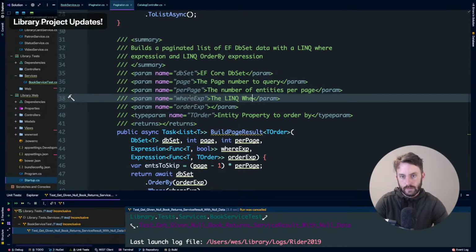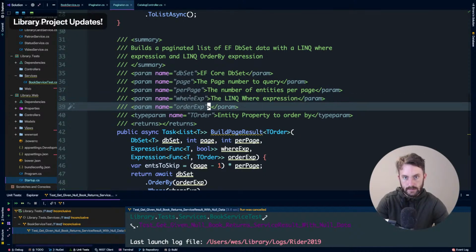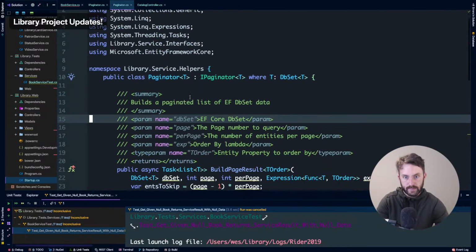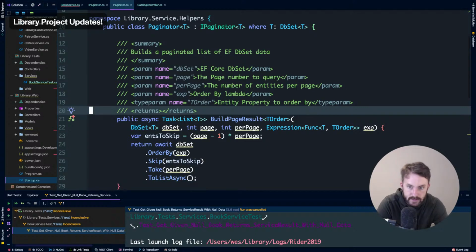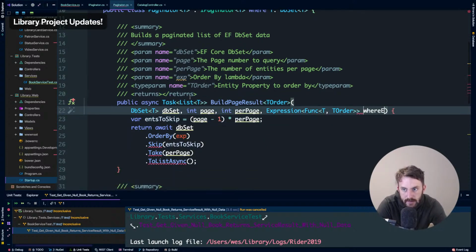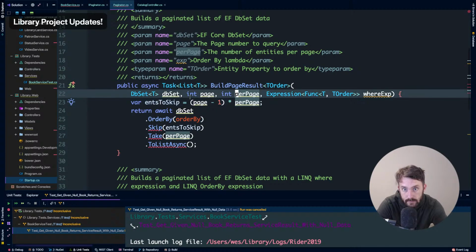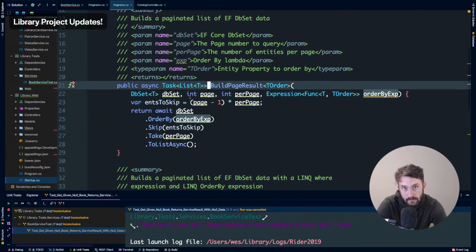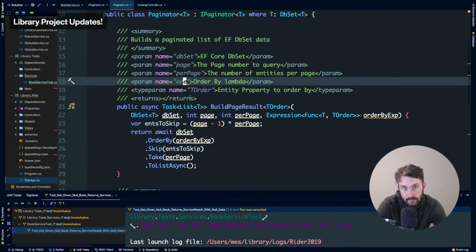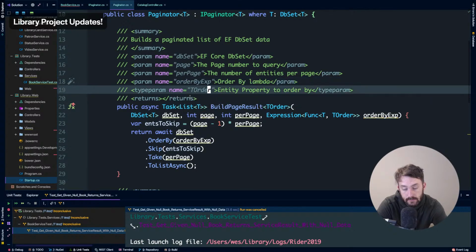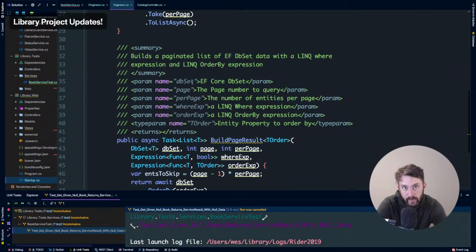The link where expression, a link order by expression, and I'll update the docs up here as well. Okay, yeah, that one's just called expression. Let's rename it where expression. Sorry, this is the order by expression. Okay, cool. So now we have two overloads.